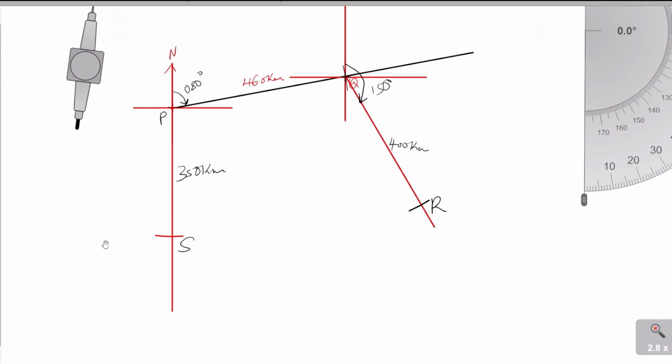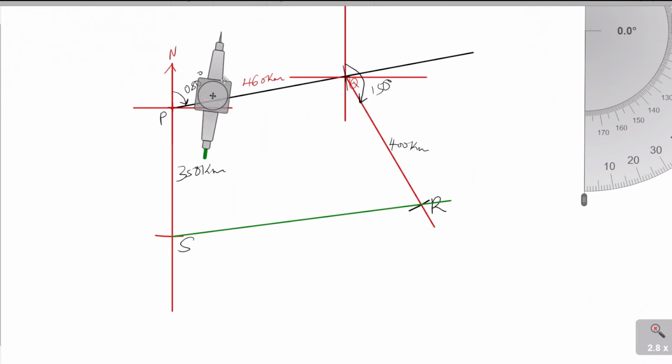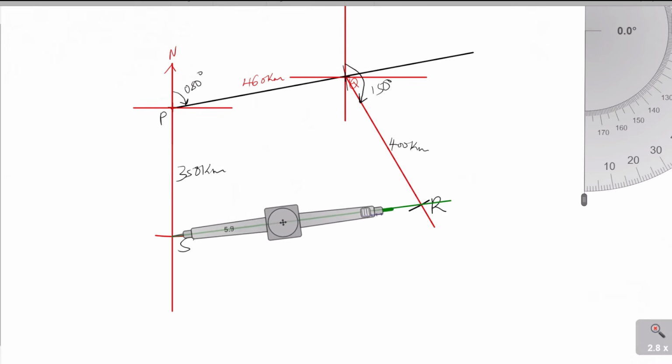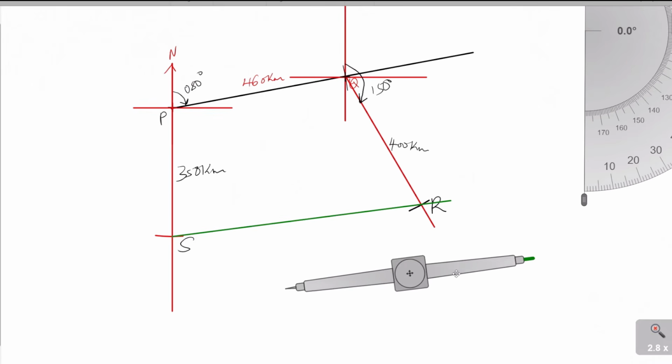SR. So you need to get this distance SR. You can join this point S using a straight line to R like that, and you take that distance. I'll use a pair of compass here. Mine is calibrated, or you can use a ruler in your case. I want to get the measurement for that. This is giving 6.6 centimeters.